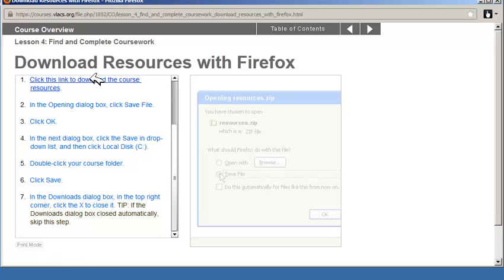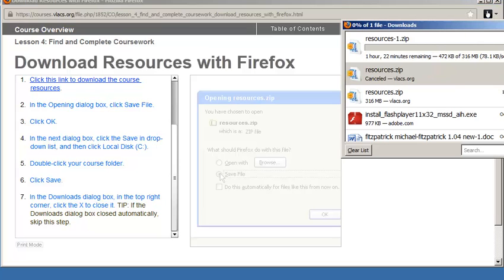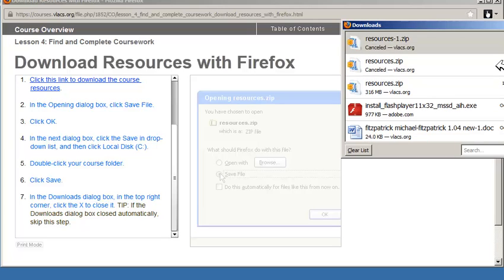If you have selected the option to always check before downloading, it will check with you, otherwise it will go directly to downloads. So you'll see it downloading in your downloads. And that's okay, because once it is downloaded, you can just drag it and move it to where it needs to go. Now, what it's asking you to do is save it in a local disk, the folder you put on your local disk, your C drive.